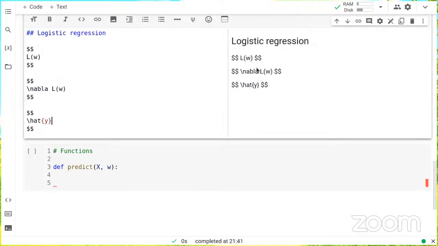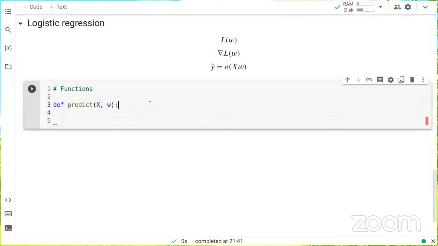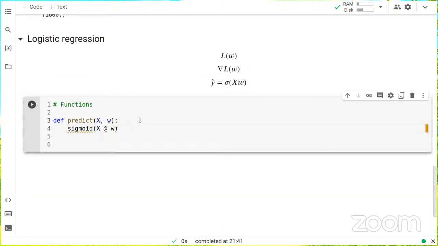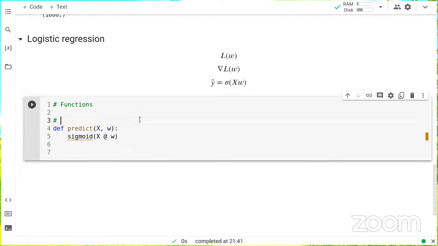So if I have X and W, then this is sigma of, this is the equation, right? Linear combination, and then sigmoid of. Okay, so I'll just write it like this: sigma of X at W. This is matrix multiplication. So you need to be absolutely clear about what your dimensions are. So let me write that as a comment here. So X is, let's keep things simple, 100 cross 2.